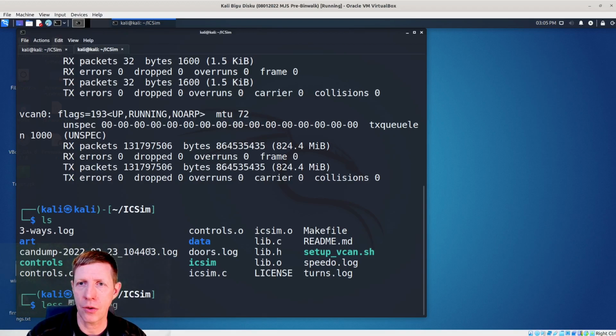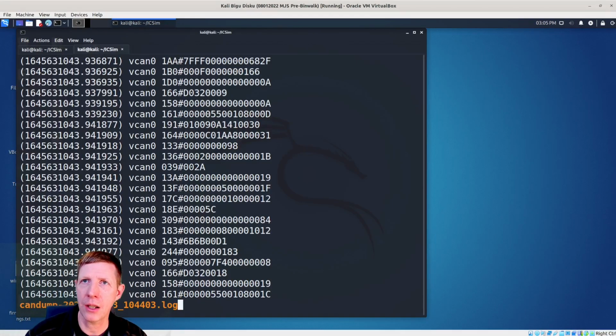And I'll just give you the easy version here, candump. So if I just do a simple less here, what you'll see is that I have the Unix epoch. So this is the total number of seconds since January 1st, 1970. This is the milliseconds. vcan0, which is what device, it's that ifconfig that shows you vcan0.